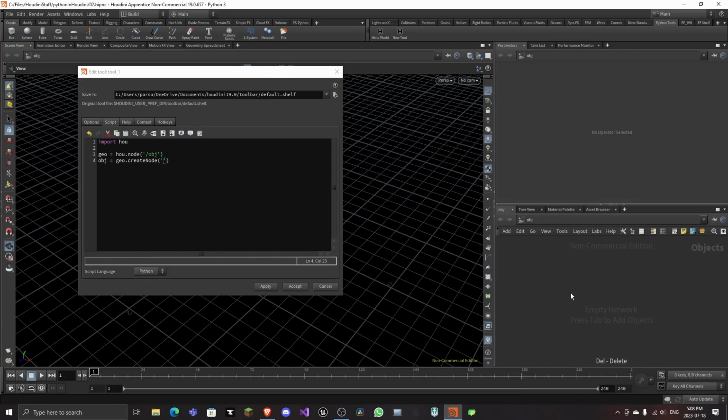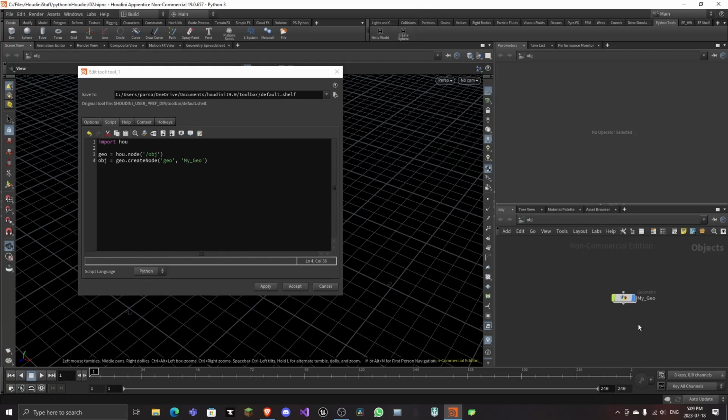So let's create our geo. And if we click this button, ta-da, we have a geo. And a geo by itself isn't very interesting, so let's give it a name. In order to give a node a name, as well as the string, you give it another string afterwards, which has the name. So we're going to call it my geo.